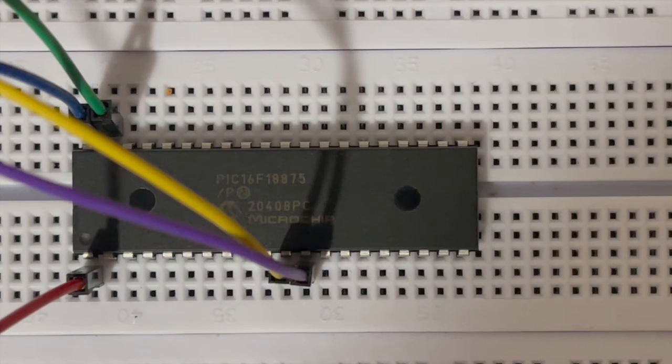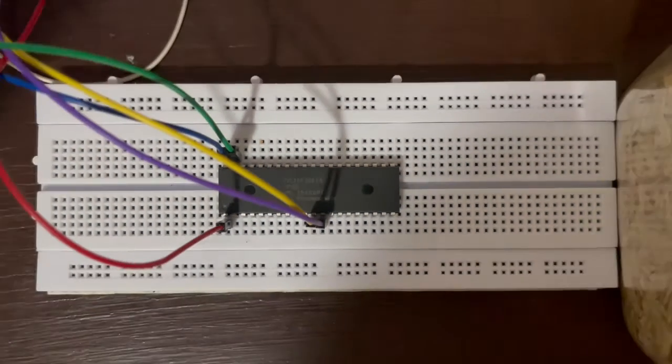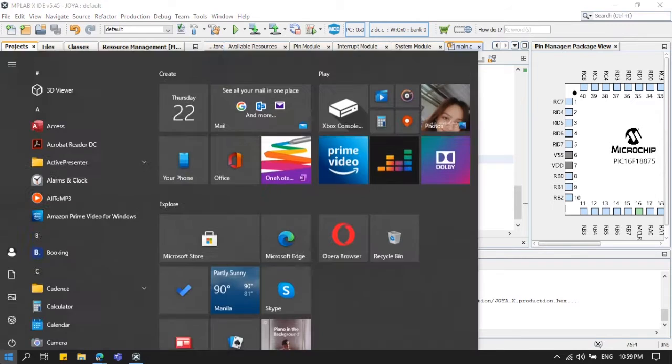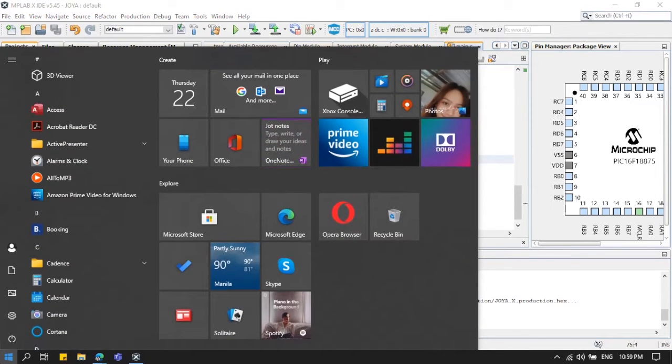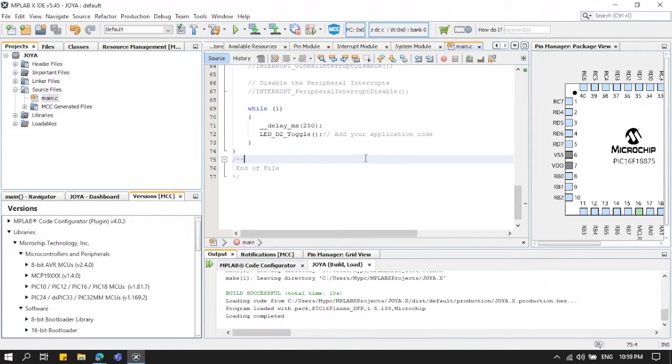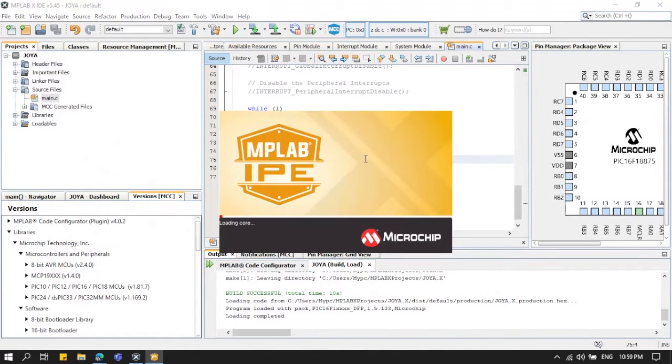This should be the connection when we are to program the hex file into the IC. After connecting the PICkit 3 to the computer, we should click on Start and open MPLAB XIPE and wait for the application to load.